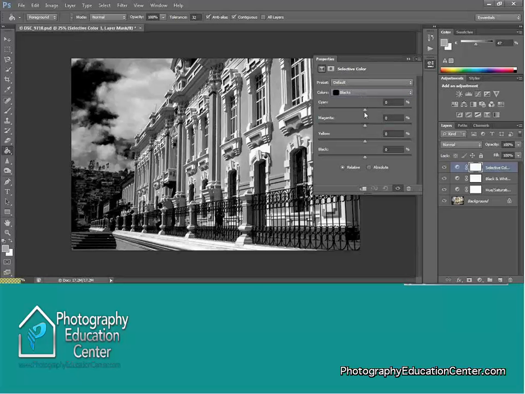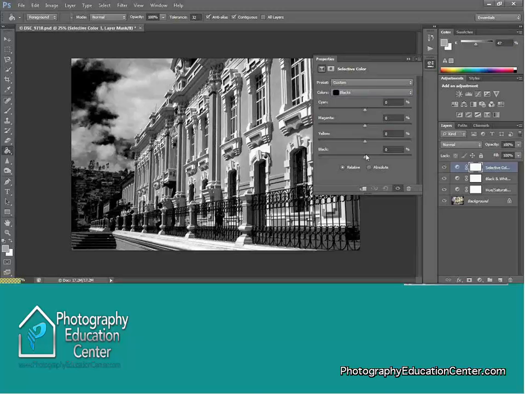So let's start with the blacks. By using this, you can actually adjust the amount of cyan or magenta or yellow or black within that color. We're not going to use this for toning. We're going to get to that later. So we're going to leave the magenta, the cyan, and the yellow alone. But you can see that if you wanted to use it that way, you could add color this way. But this is not the purpose of this layer at this point. What we're going to do is work with the blacks.